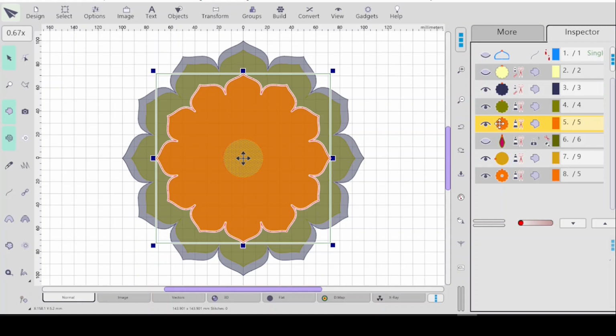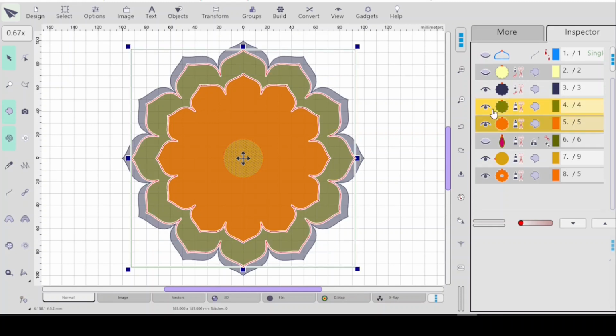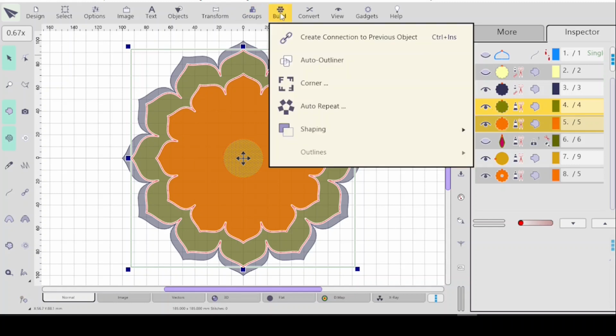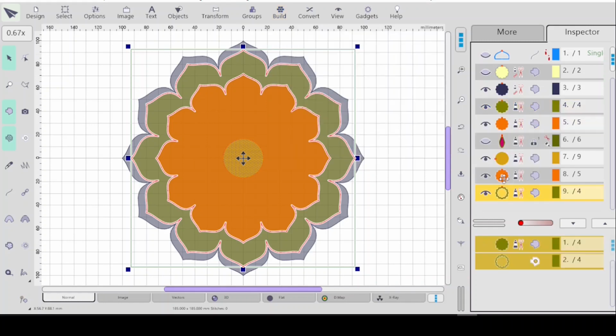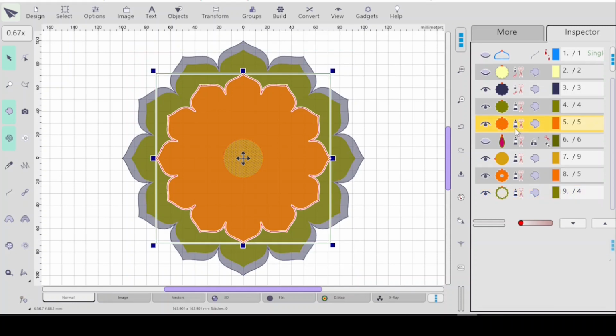And at this point, I could have done the same thing I did in the previous step, held Control, selected the green, and I don't have to copy and paste because I'm going to do build shaping difference. Let's see, I got the green one down here. I have this one still, so this is an extra one now that I really don't need.